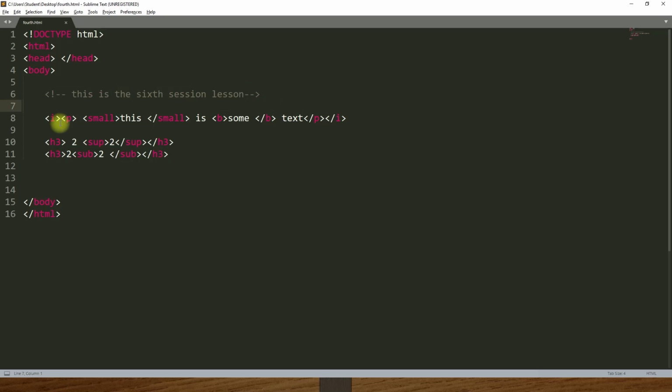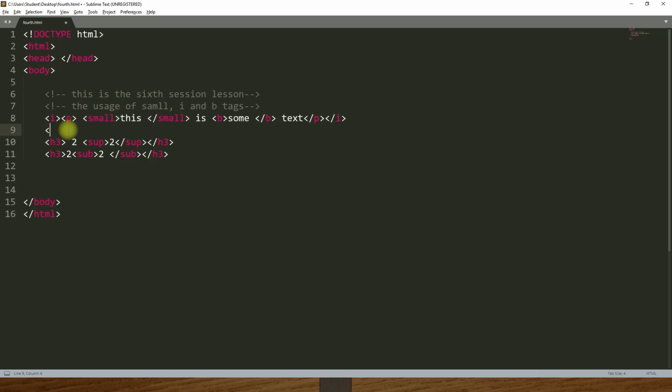For example, here I write in my comment, the usage of small, I and B tags. And now in here I come and write the comment.